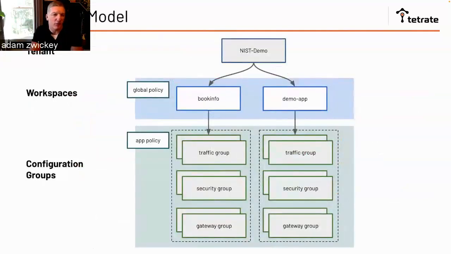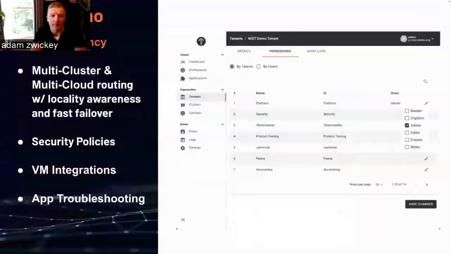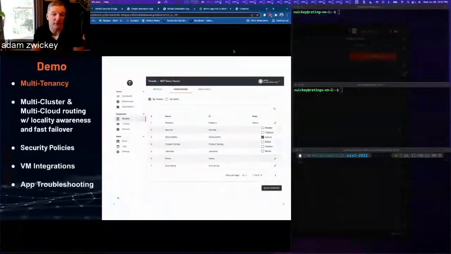So what we'll see in this demo is we have a tenant, so we're going to pretend all 400 of us are part of one application development organization. In this demo, we develop a couple of different microservices applications, a book info app and a demo app, and then we have those groups underneath. We're going to apply a policy to our applications and also see how, as an app owner, we can apply global policy to our book info and our demo app that has a front end and back end. So with that, let's first get into the application and set up a little bit of a workspace for us to operate in.